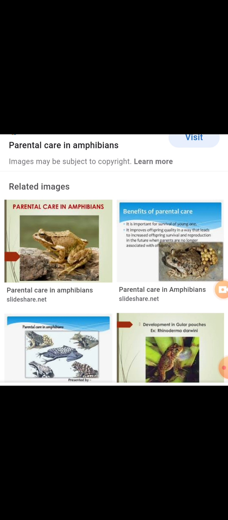You have to see here, amphibians have evolved many interesting methods to give protection to their defenseless eggs and larvae from the predators. The parents construct the nests into which the eggs are laid. Four types of nests are encountered; the following types of nests are there.